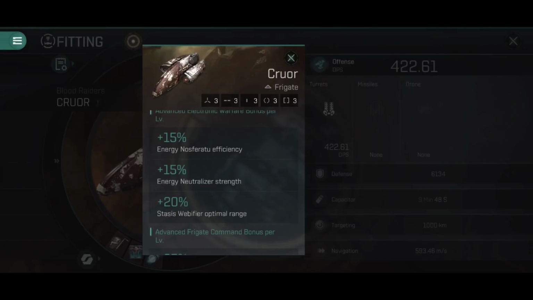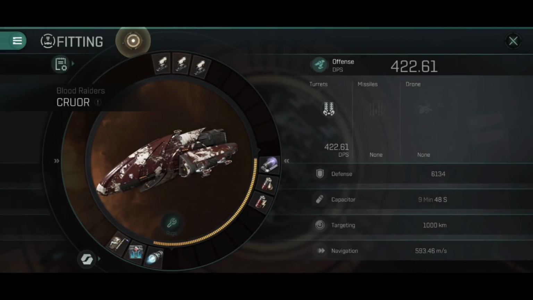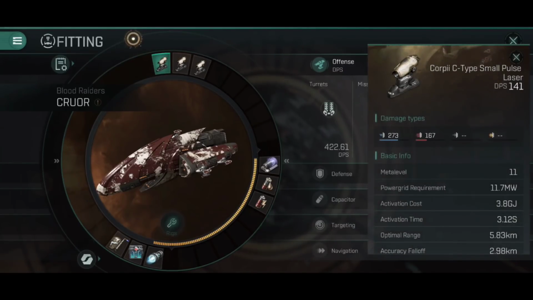And what is the thing you can say about Nosferatus and Neutralizers? They're short range. Therefore, there's no point using beam lasers, because beam lasers are going to put us out of the range of our Nosferatu and Neutralizer. Our top slots then are Core PC type small pulse lasers. Pulse lasers are the key aspect here.